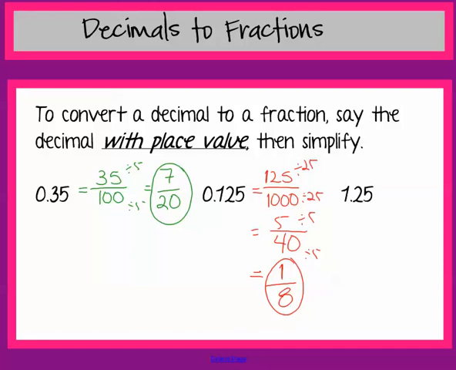The third example on this page says 1 and 25 hundredths. We have a whole number portion now. Well, that's really easy for us because that whole number is not going to change. That stays as the whole number portion. So there's 1. And the decimal point means that you're going to move into your fraction now. So we have 25 hundredths. 1 and 25 hundredths. So now if we simplify the 25 hundredths, I know that that is 1/4 because they both have a common factor of 25. And now I've simplified the fraction for 1 and 25 hundredths.